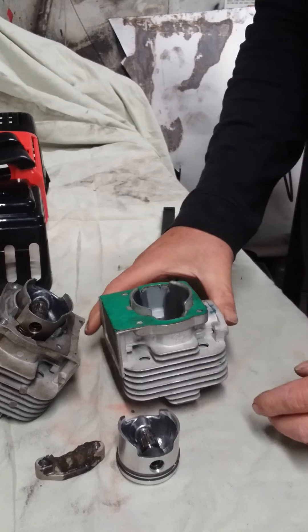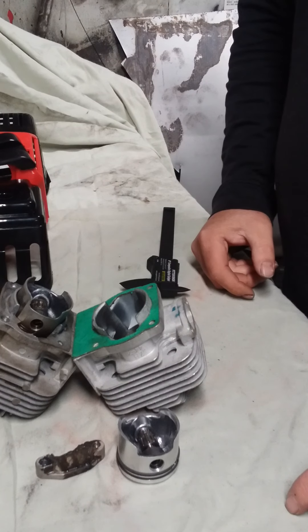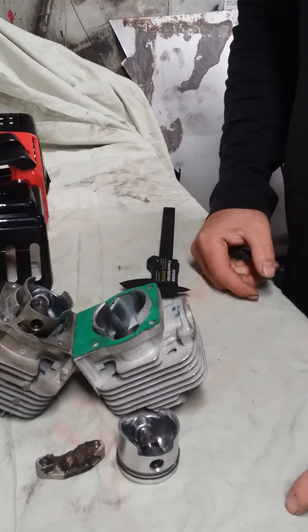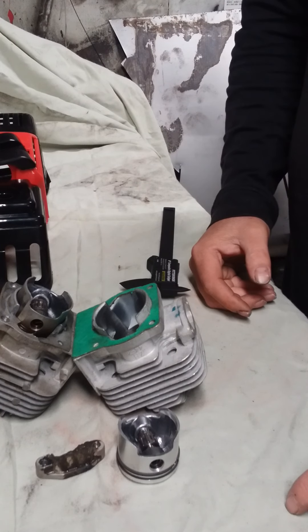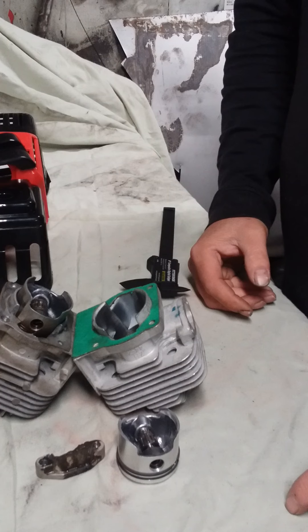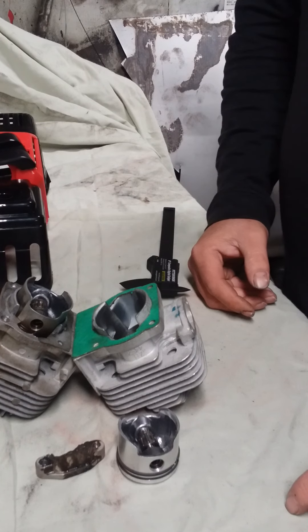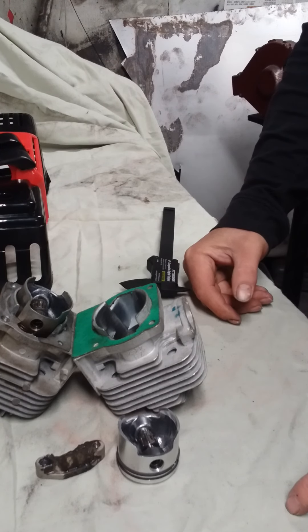Back to those tires - I gained four, maybe five miles an hour by swapping out those tires. If you guys want to see all the modifications that I did, please skip back through my other videos. They're not too detailed because I'm not that good of a camera guy, but check those out, let me know what you think. Please don't be too hard on me - check those out and let me know what you think. Thanks.